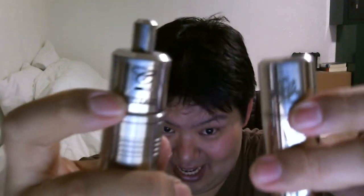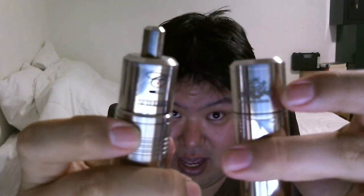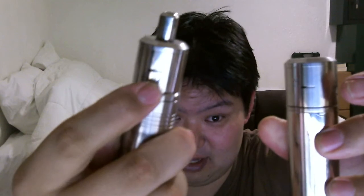This 26650 Stillare has a 0.3 ohm coil in there. This Hades clone is also a Stillare, but instead of the Stillare writing, it's just a Hades logo. The back has a fake serial number for the Stillare. The Hades one does not, but essentially it's exactly the same. If anything, the Hades one's a little bit better. The O-rings are a little thicker.